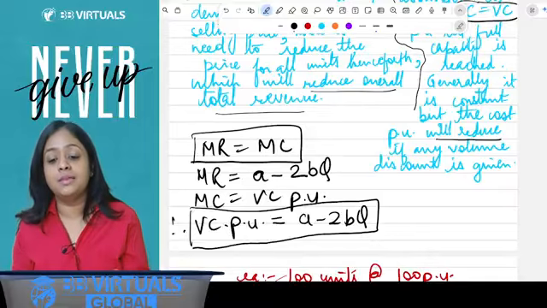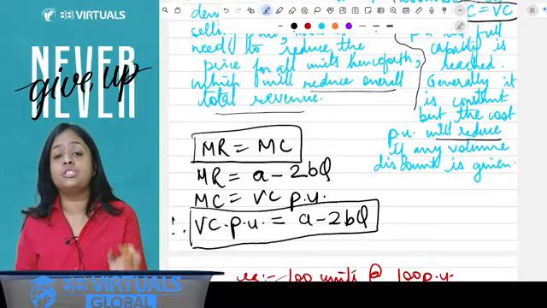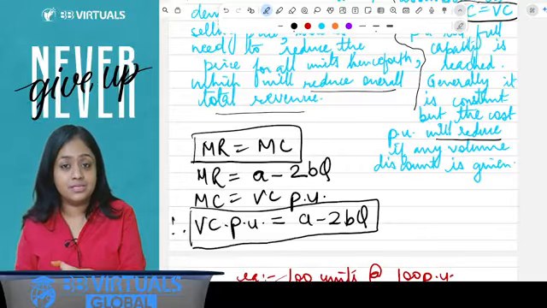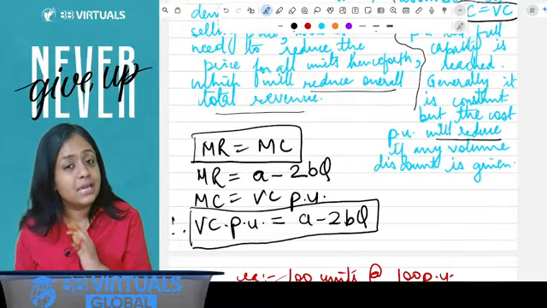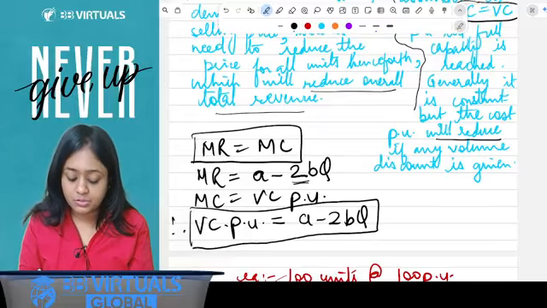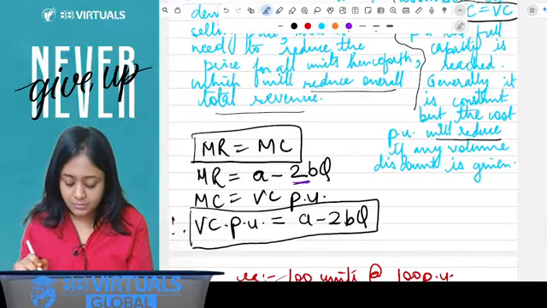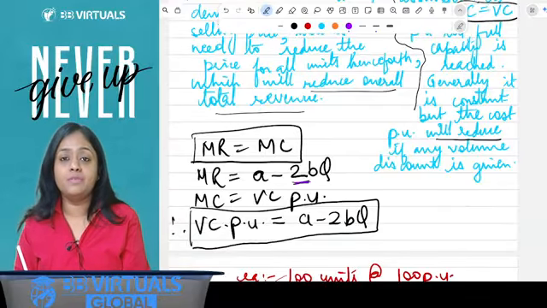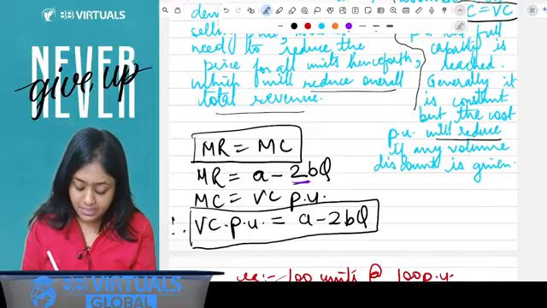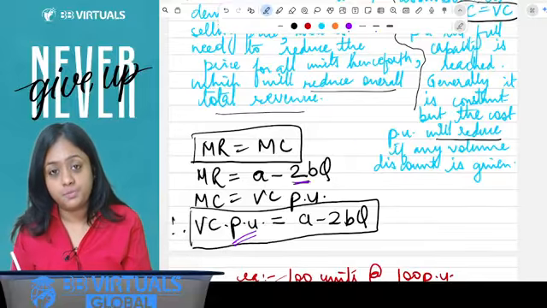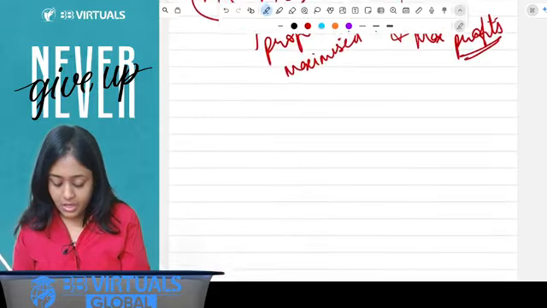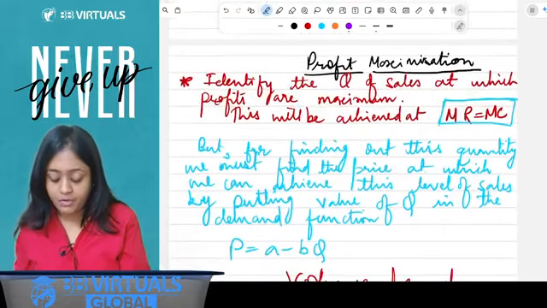For you to remember in the exam is this equation at which your price and profits are maximized, which is MR equal to MC. MR is the same demand equation, but here we will use 2BQ, here you will use the term 2. And MC is simply variable cost per unit. So when I say MR is equal to MC, it simply means you're equating variable cost per unit with A minus 2BQ.